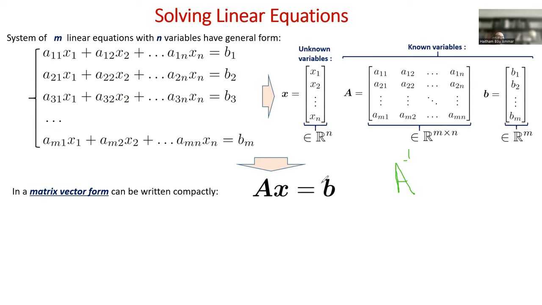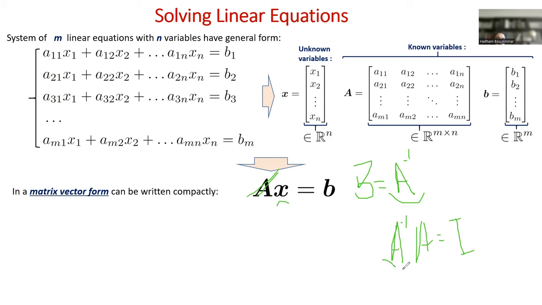Okay, so now let's go back to our discussion. For me to be able to find that variable X, I need to somehow get rid of that matrix A on the left-hand side of the equation. Now, we know that if there is an inverse matrix, let's call it A inverse, or B, which is equal to A inverse, again, this doesn't mean you're inverting the components, then if you multiply A inverse by the matrix A, we will get the identity. That's what we did before. When we defined the inverse, we said the inverse is that matrix that if you multiply by your matrix of interest, you get the identity.